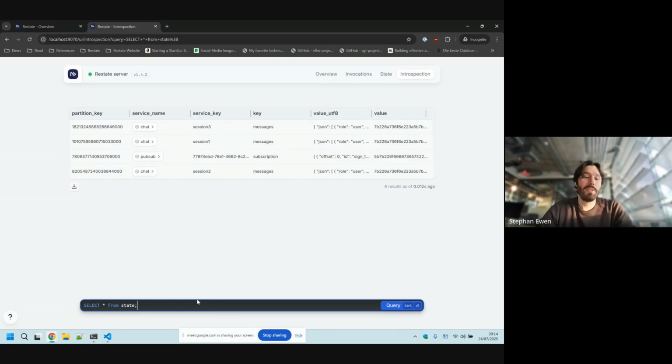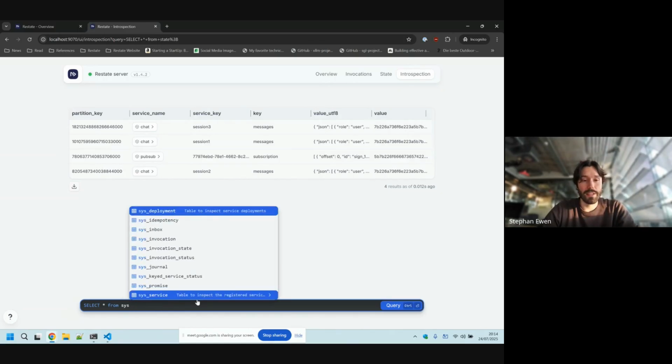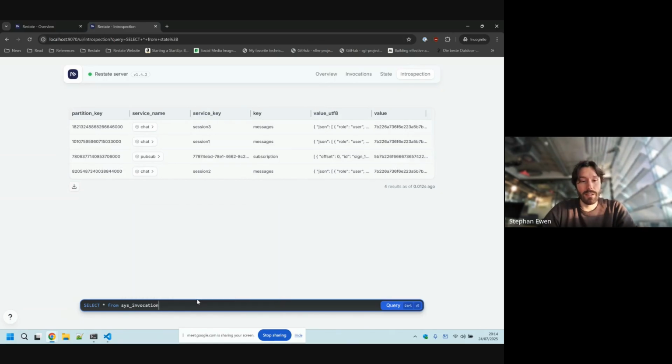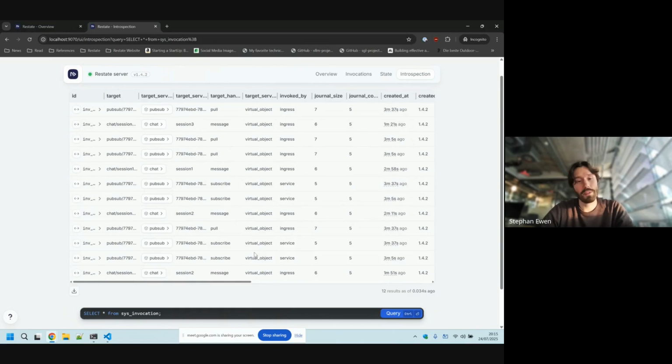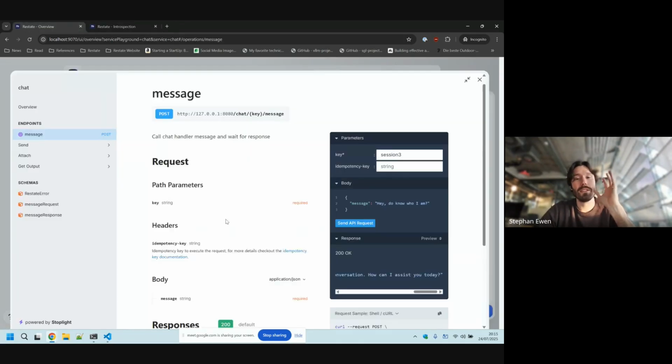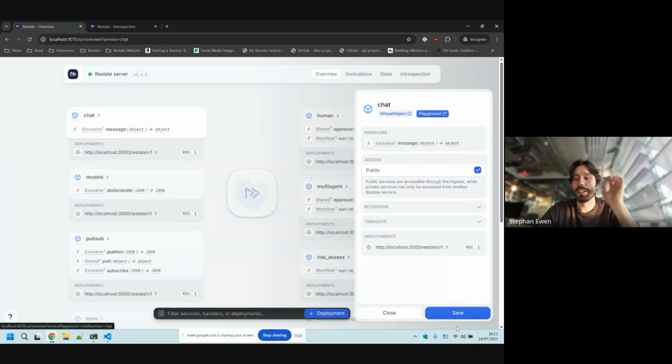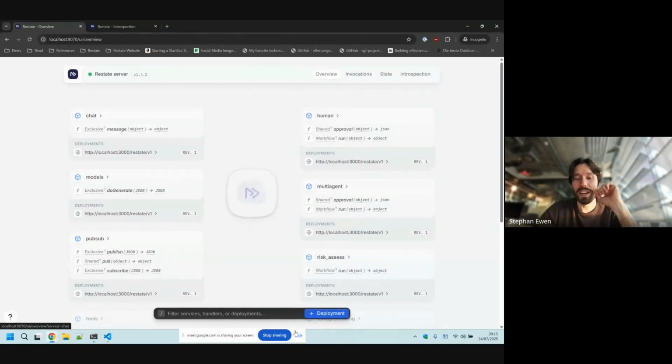And it goes actually beyond that, right? We can also check this invocation for the execution progress. And we can see, okay, from all the virtual objects, because the only things we had were actually PubSub and chat, which are all objects, those were the invocations, those were the journals and so on. So you can access that, and if you want, customize the UI. You can probably vibe code a different UI that puts this side by side. Maybe that would be a cool project for us to do at some point.